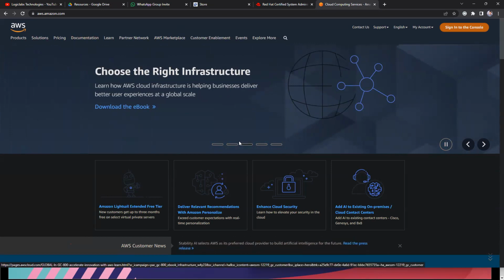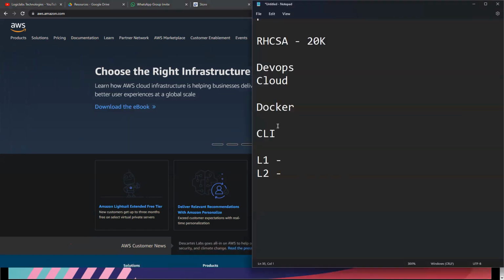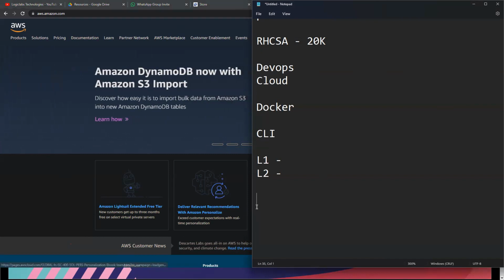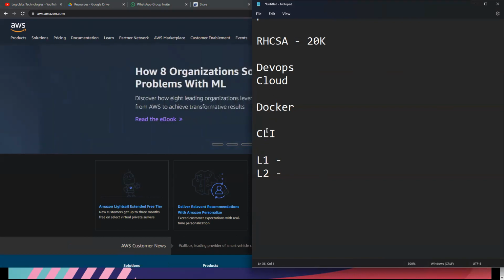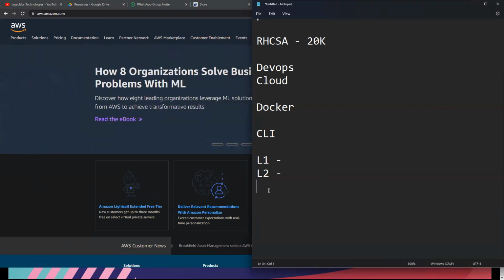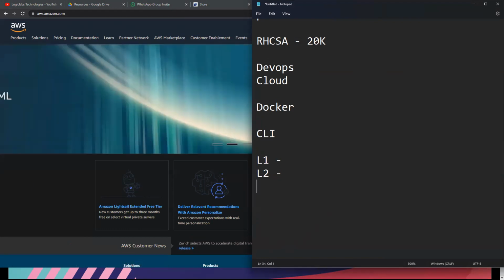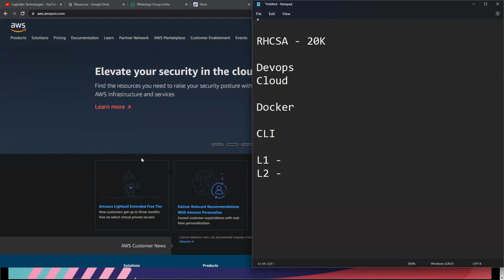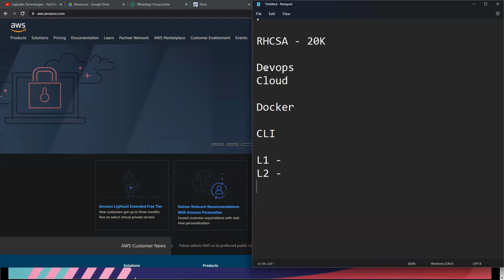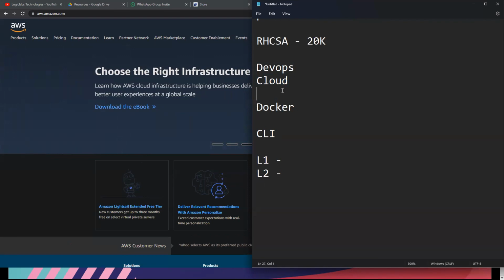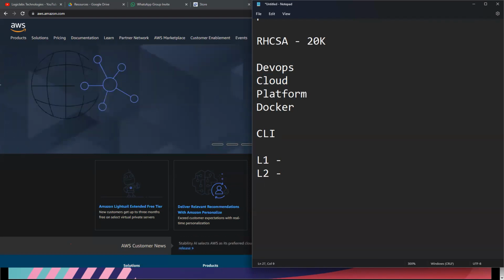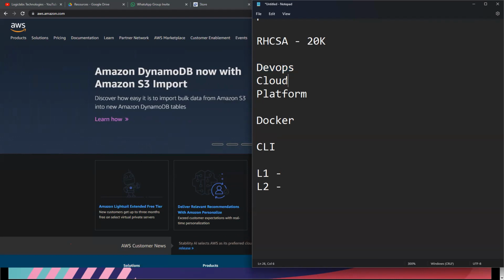If you know Linux, of course you know how the commands work, and some of the commands will be the same in AWS or any other CLI. GCP also has its own Cloud Shell, and Azure has PowerShell, right? So if you know basic Linux, for sure you can work as a DevOps, cloud, or even platform engineer. After our sessions, you are eligible for all these roles.